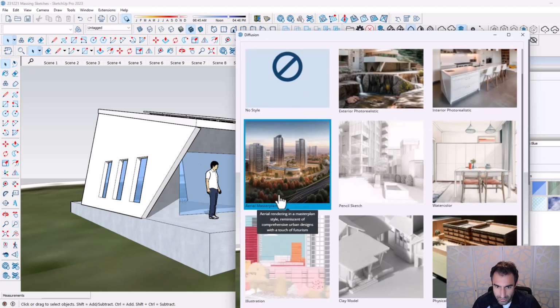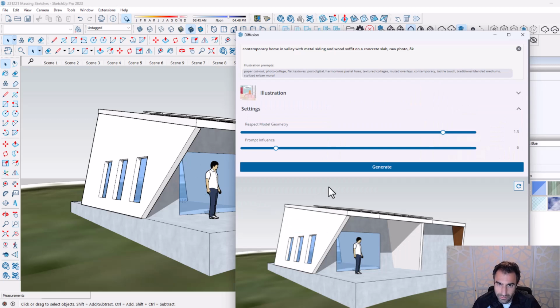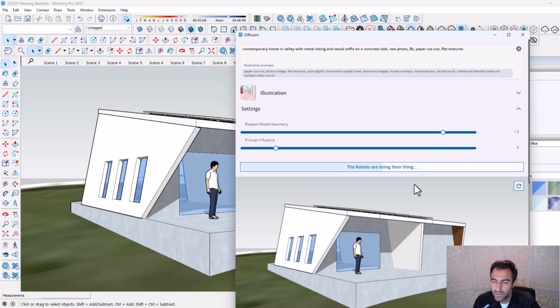So let's try using a different style. So if we go with illustration, we'll say respect the model geometry, prompt influence. And then in the text, we'll add a couple things here. We can try using paper cutout, flat textures, and see how that changes the output.